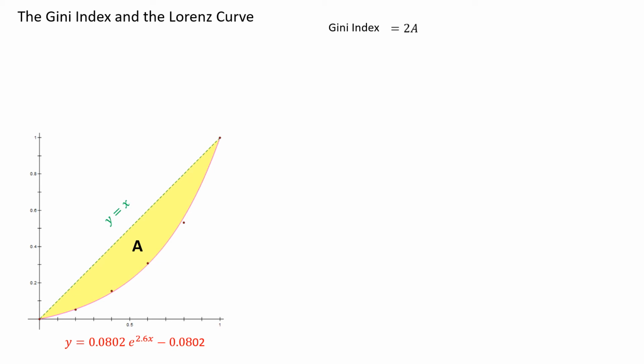Let's do that for this particular data from America from 2016. You'll recall from Calc 1 that you can find the area between curves by integrating. You may even remember that we integrate from the left x value to the right x value of the top curve minus the bottom curve. This is not an official formula, but this is essentially what we learned in Calc 1. And in this case, the top curve is x, and the bottom curve is the Lorenz curve that I found, or at least the closest one I could find to get near the American data.